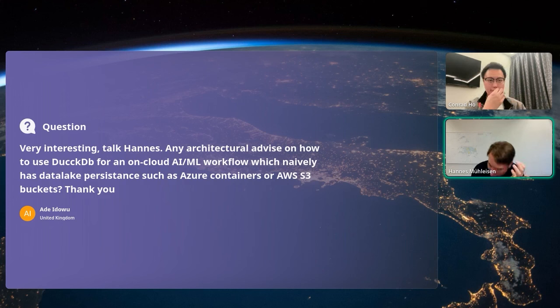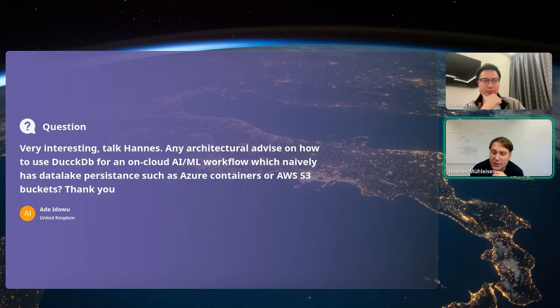So if you have data lake persistence on buckets, what I've seen people doing is two things. The first general advice is you want to run the DuckDB instance close to this bucket, right? In the same cloud, in the same availability zone, things like that. People run VMs and then have DuckDB directly talk to the buckets in that VM. And that works really great for sort of interactive use.